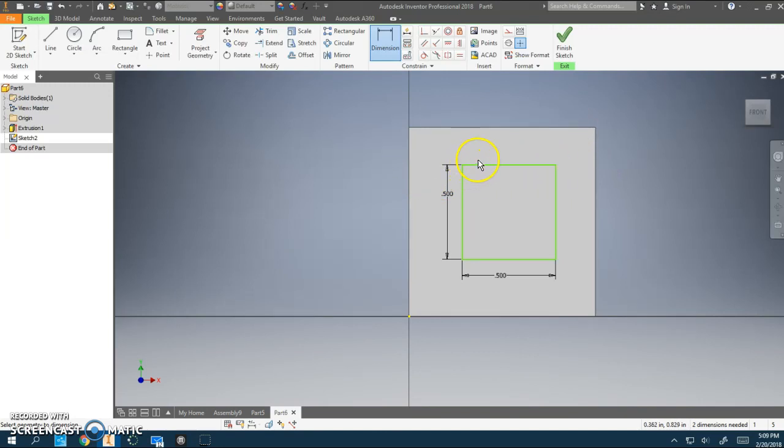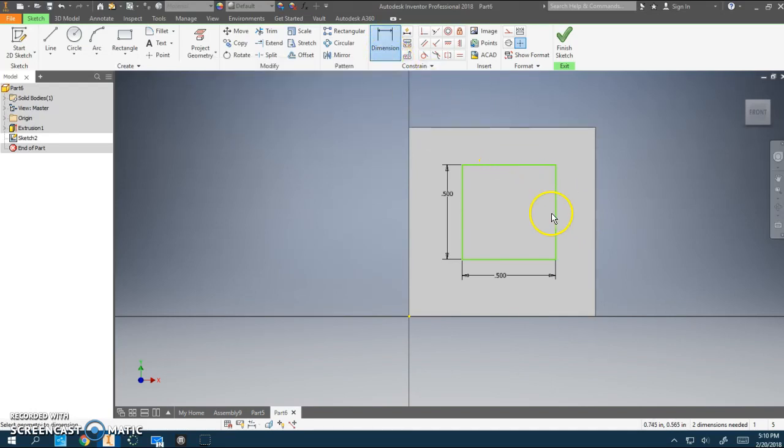So we've got 1 inch minus a 1/2 inch gives us a 1/2 inch left. Well, if we have two sides that we need to dimension, this one and this one, we need to divide that 1/2 inch evenly between two sides. Well, 1/2 inch cut right in half is a 1/4 inch. So to do that, it's going to be 3 clicks. You're going to let go after each click.